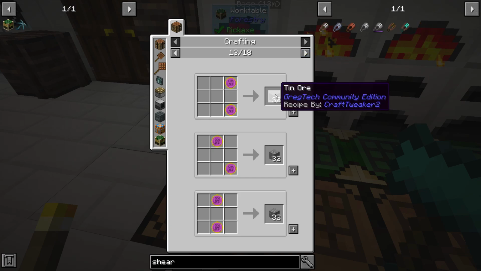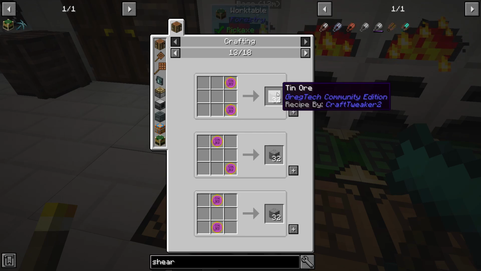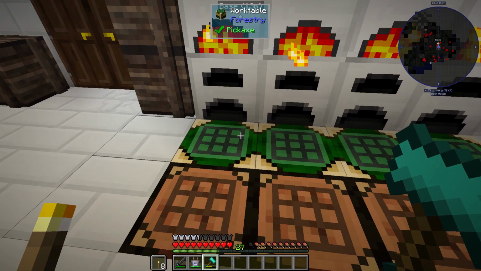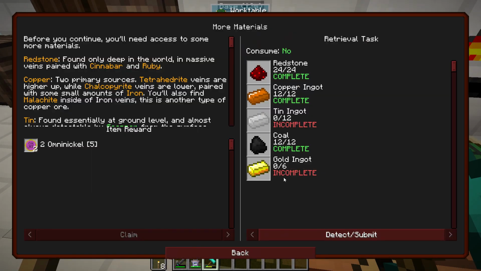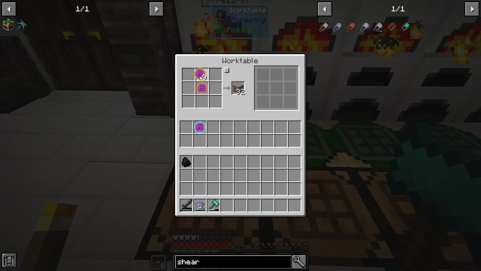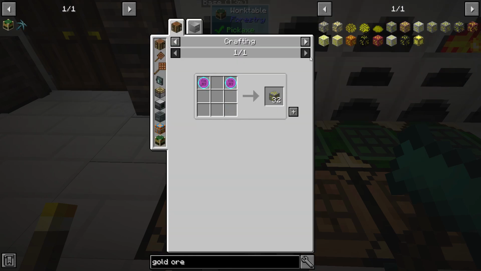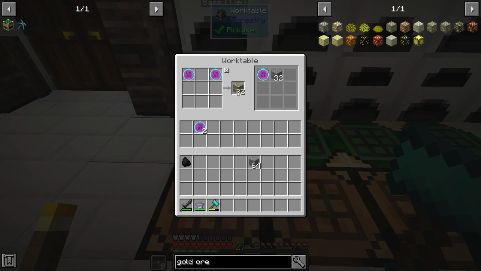You may look and not be able to find any tin, but you can just buy it from the store here. Hooray! So what I'm going to do for this quest here, I need more tin and gold, and I don't have those, so I'm going to buy those. So tin ore is 2 coins. I'm just going to go ahead and buy that. And the gold ore is 2 nickels. I'm going to go ahead and buy that.